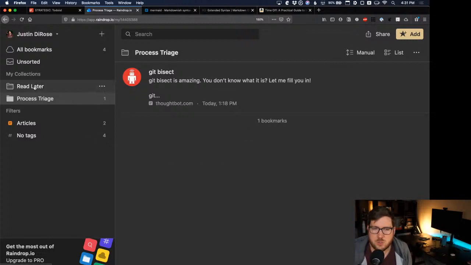I just am experimenting with it. I've heard a lot of people talking about it and how nice it is to use for managing bookmarks and so on. And so I'm just checking it out. It's free. They have a paid tier. I'm using the free tier right now, just trying to figure out if it works for me, and we'll go from there. It's an experiment, but I've been liking it so far.